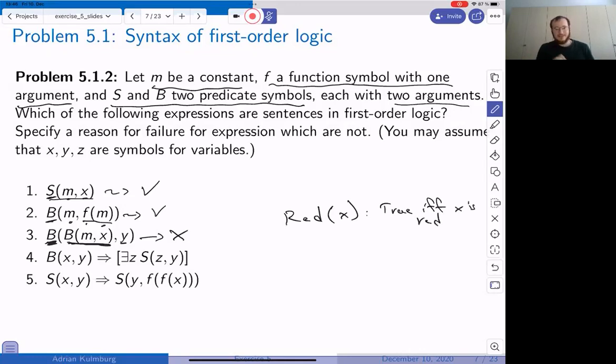Now, if I do something similar to exercise 3 here, if I do, for example, red of X, let's imagine that X is indeed red, then I would have true here. And so I would need to evaluate the redness of the concept of truth, and that just doesn't make sense. And so that's the reason why this thing is not allowed.